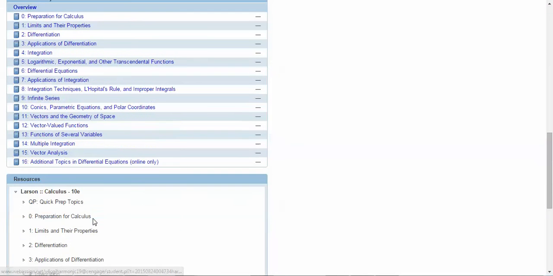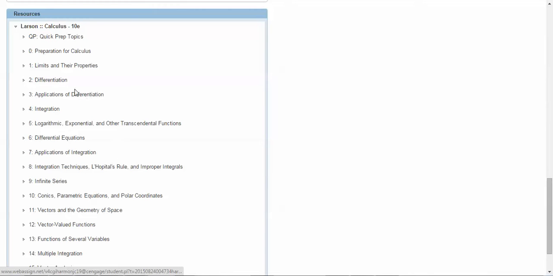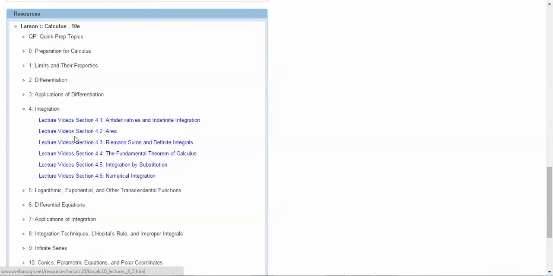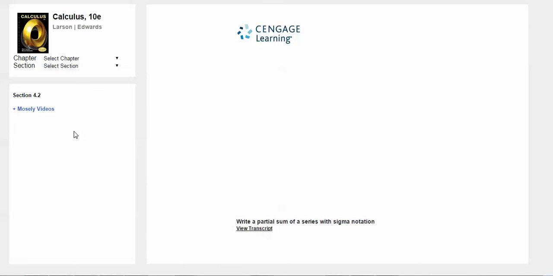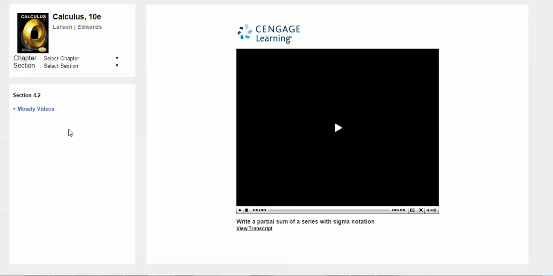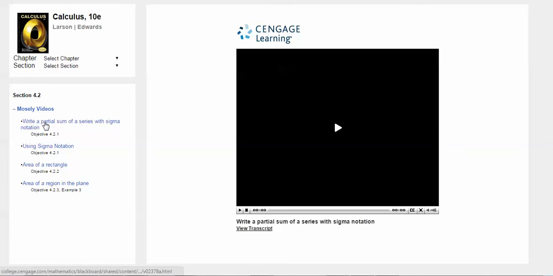The main one, though, is going to be your resources tab, where I click into a chapter and it gives me all my videos for section 4.2. So I have access to writing a partial sum and so forth in section 4.2.